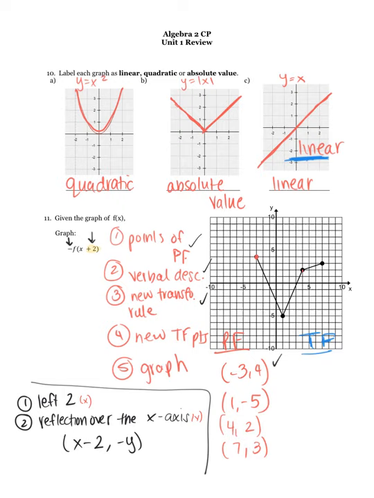So what I'm going to do with my points is move them over, okay? So I'm going to do all my x values first. So I'm going to do all these first in blue. So I'm going to go ahead and plug that into x -2. So I have -3 -2, which gets me a -5. Then I'm going to plug this 1 in. I have 1 -2, which gets me a -1. Then I'm going to plug the 4 in. 4 -2 is 2. Then I'm going to plug the 7 in. 7 -2 is 5. So now I have all of my new x values, okay?